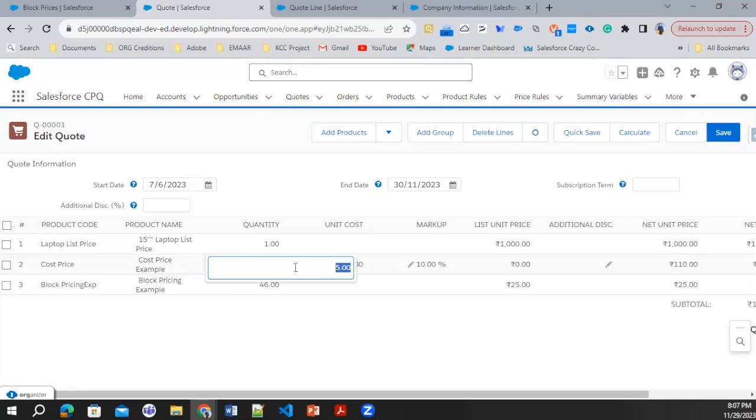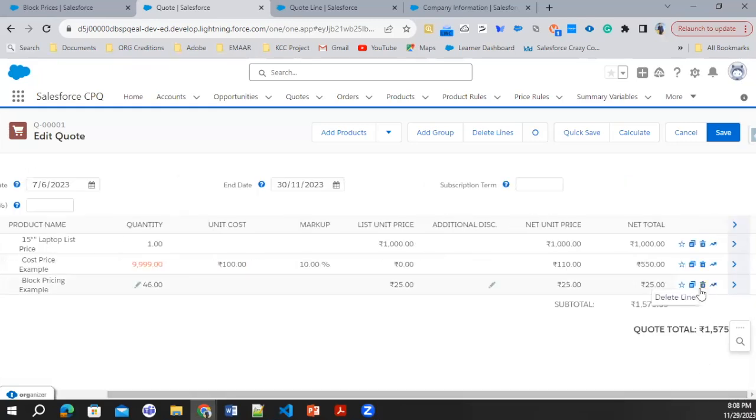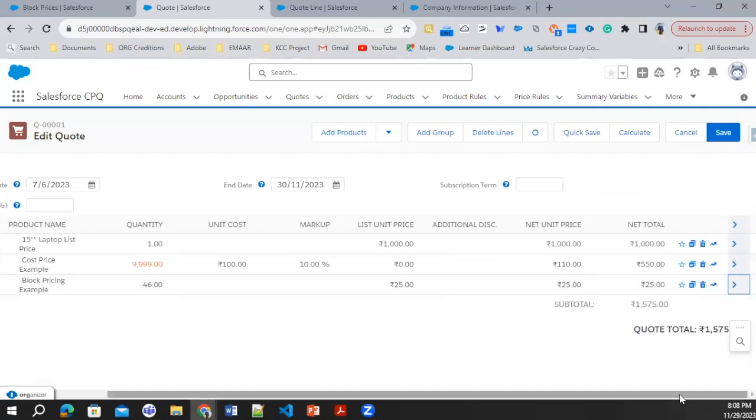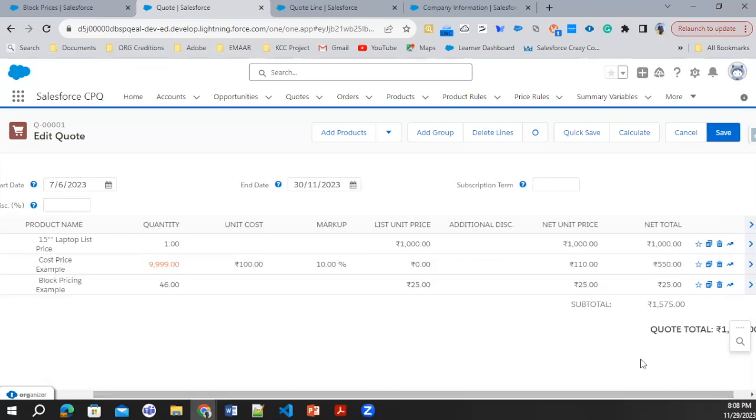It is not working in the way it works here. So if we update the quantity to 9, then here it will update the amount also. But in block pricing, it comes according to which range that particular product falls in. So that way it will come up here. I don't know why it is not showing the rate card, but I will check and let you know. But automatically the range is showing up, that for this particular product, this is the range. So this is the block pricing.